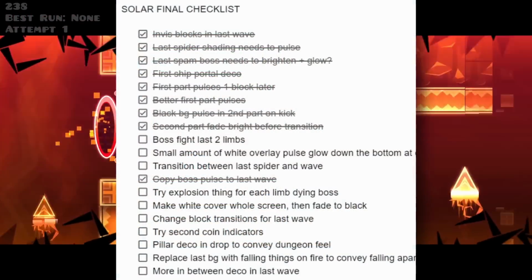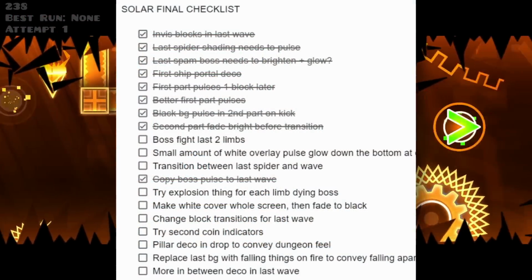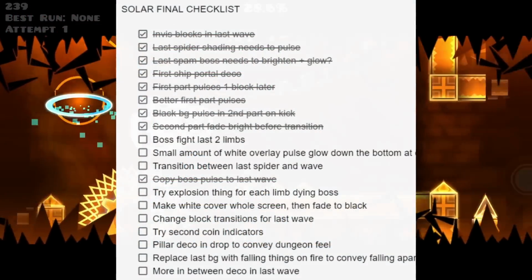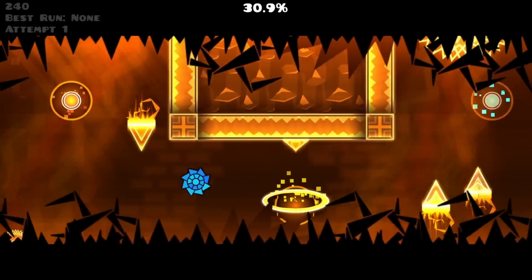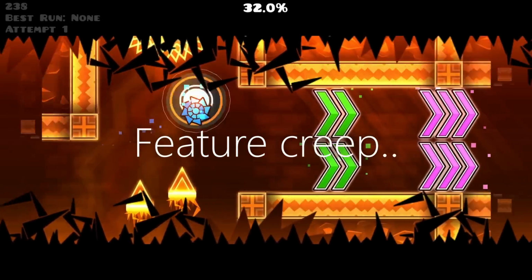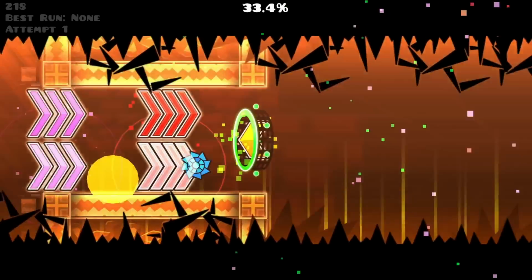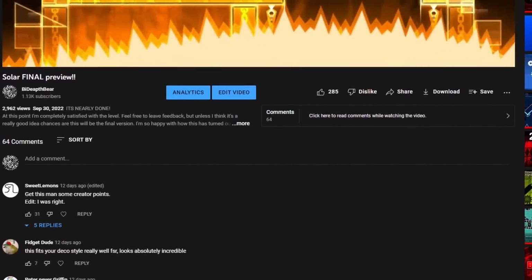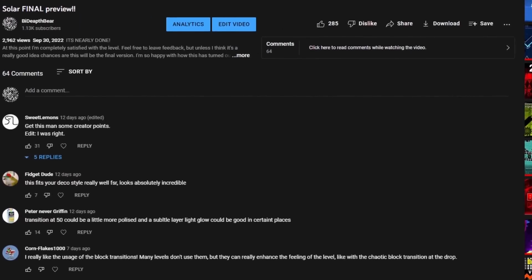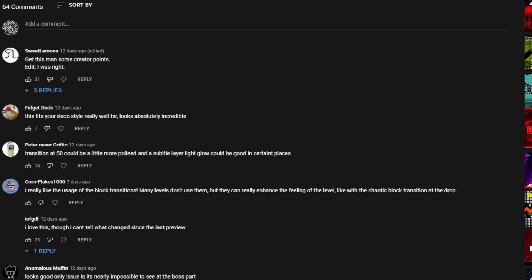I actually wrote a checklist of stuff I wanted to do with the level, and over the course of the next couple weeks, I slowly was checking off everything that was on that list, while also adding more because, well, it's never perfect, is it? But then eventually, my desire to release the level overcame my desire to improve it, and I released a final preview. I was gonna wait until the next day to release it, just in case I got any really good final feedback, but bro, I was way too excited and just released it later that night.